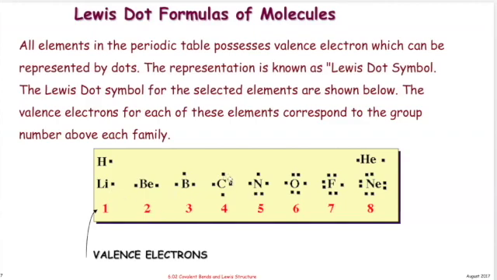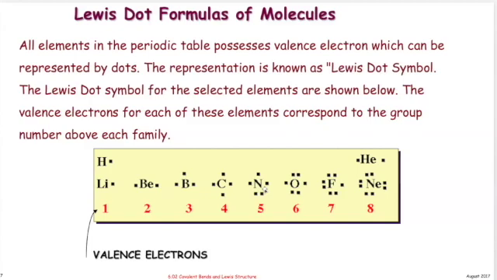Look at carbon. It's got 4 unpaired electrons. So what can it do with its 4 unpaired electrons? It can share them, and then it can form 4 bonds. Okay, if it shares this electron with another atom, that's 1 bond, 2 bonds, 3 bonds, 4 bonds. And in fact, carbon generally does have 4 bonds.